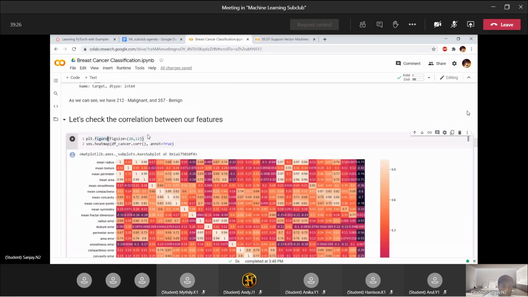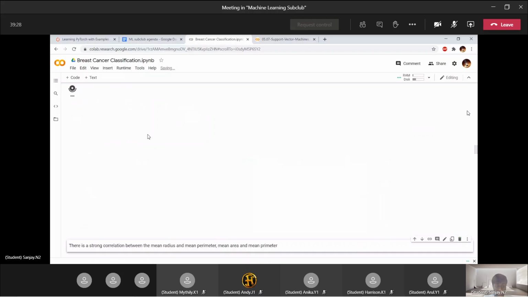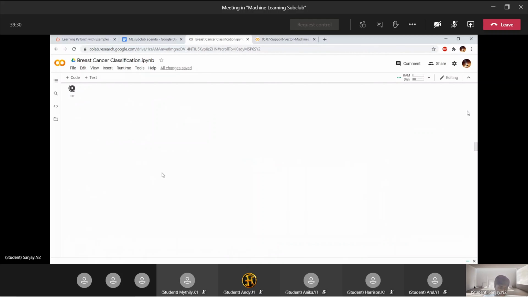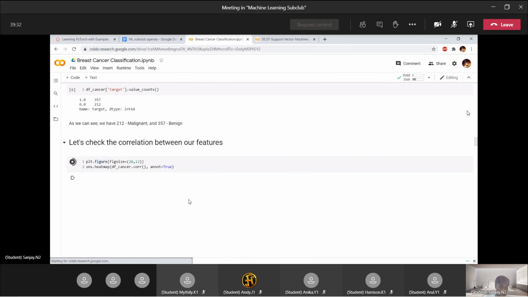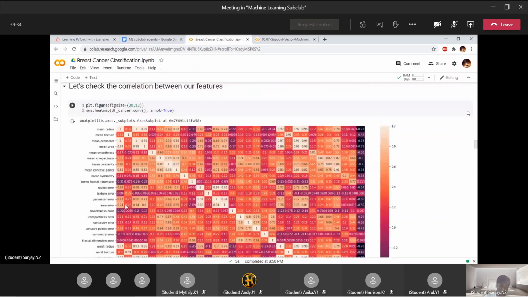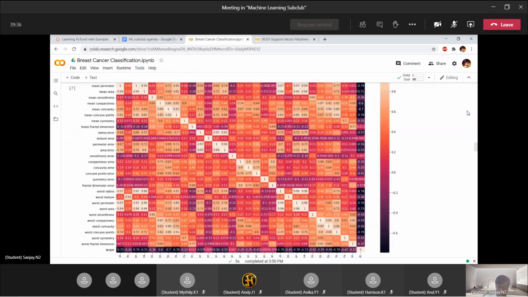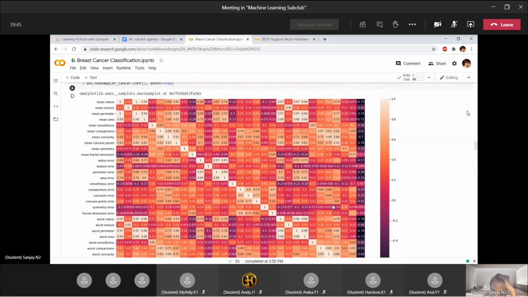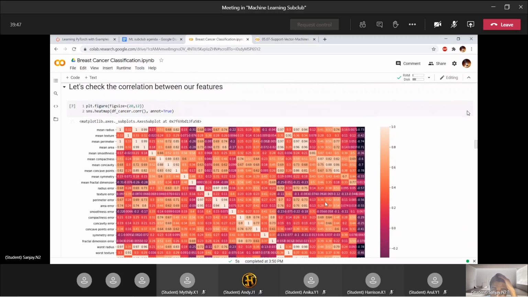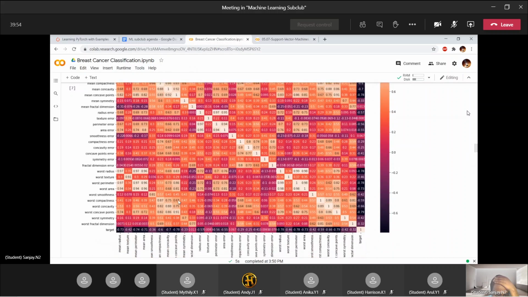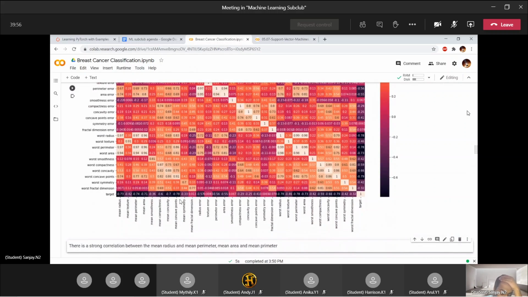You can literally plot all your variables against themselves, which you'll see happen here once this finishes loading. Essentially, we plot every variable against itself, which is why if you look down the diagonal, it's perfectly 1, because each variable is 100% correlated with itself. If you look through here, you'll see that some variables have a pretty high and significant correlation. So you have 0.71 between the perimeter error and the mean concave points.